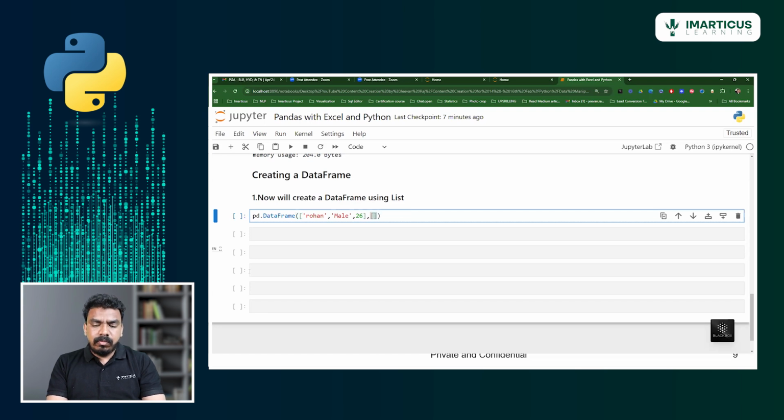Like Kumar, and the gender is again male, and then the age is 24, and I'll also add another one, Navya, and gender is female, and the age is 27 or 29. So I've inserted 3 values.